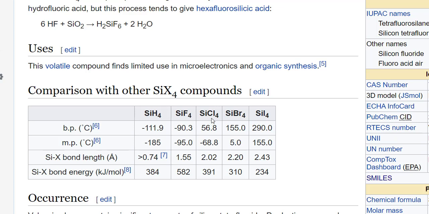But now all of a sudden, with 4 chlorines, still a dipole moment of 0, we've got a boiling point higher than room temperature. This is degrees Celsius, not Kelvins, naturally, because we have a negative. 60 degrees, and then 150, higher than the boiling point of water, and 290 Celsius. That's like 400 Fahrenheit. The boiling temperatures go up significantly as we have larger molecules involved in this, and we'll see, like I say here, a lot more about this later, and use an explanation that involves London dispersion forces in the future. So, a sneak peek as to why shapes of molecules are important, and silicon tetrafluoride.